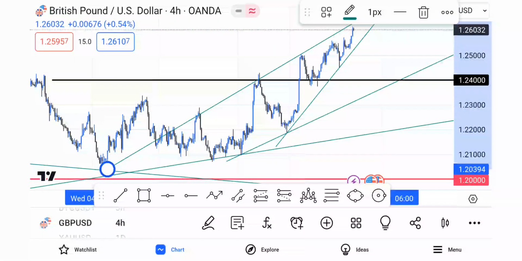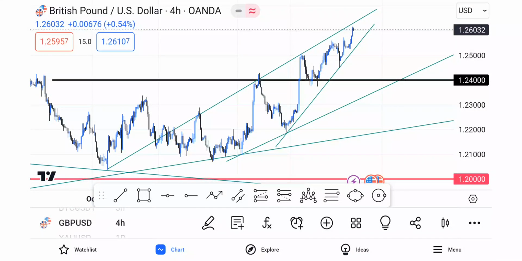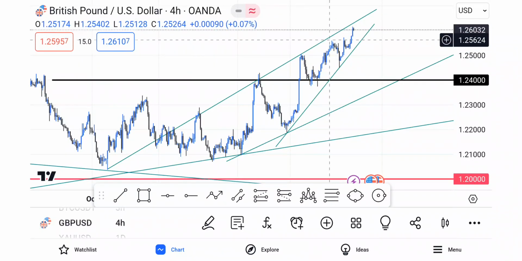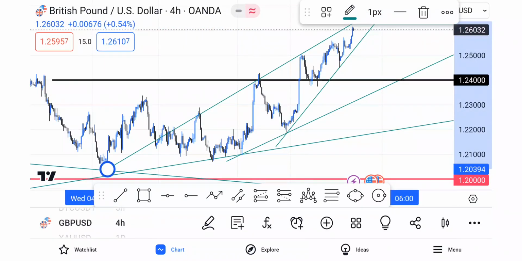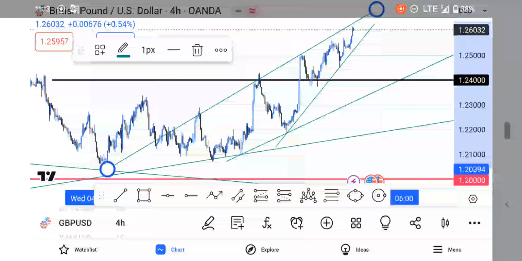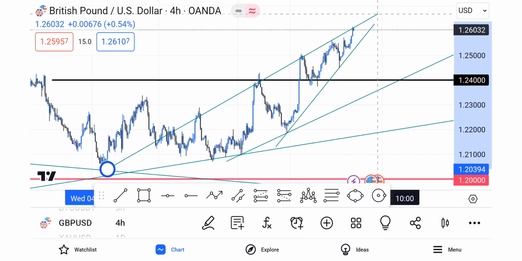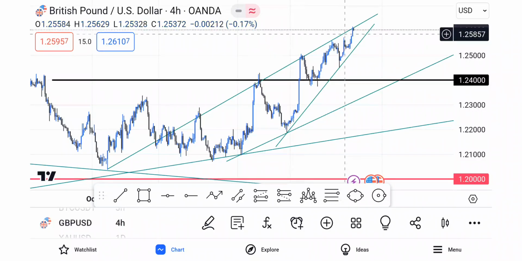Around this area also, you can ask me why did you not get it to pass on this area? You can still get your trend lines to pass below that area. So it all depends on you and on the way you want to apply your trend line. I could have still had this area pass here, and what do you see? We've seen price come into it, then it's reacting from it.